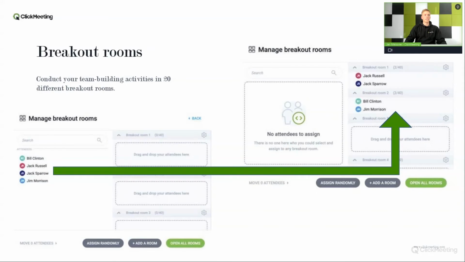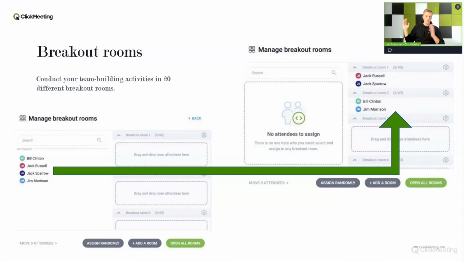You can click the button assign randomly, and all the attendees will move to the rooms randomly.